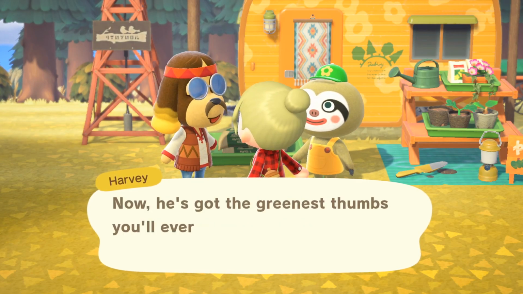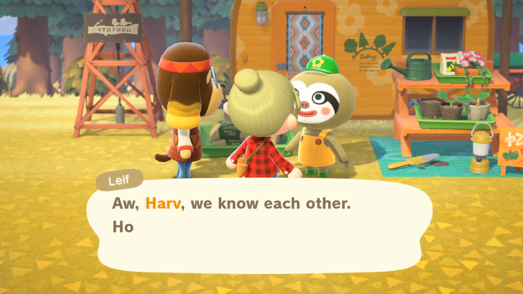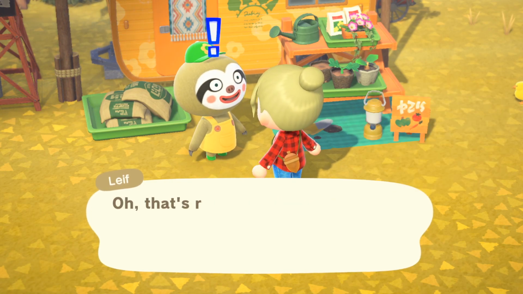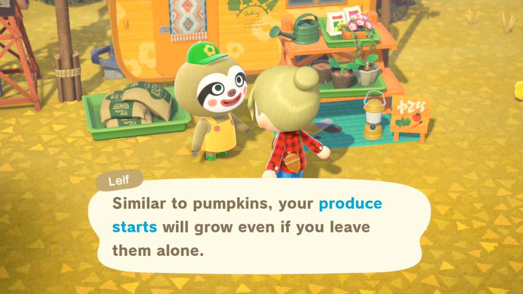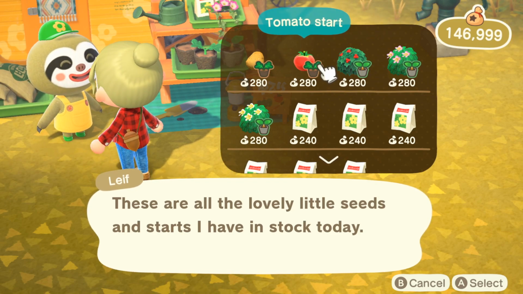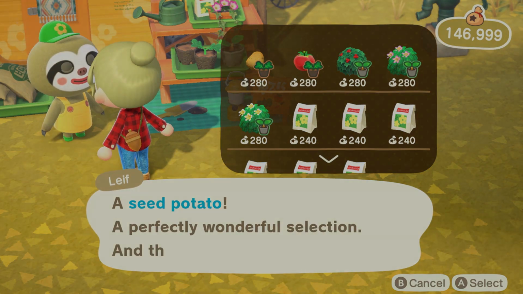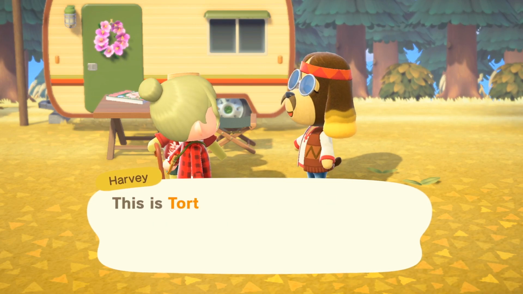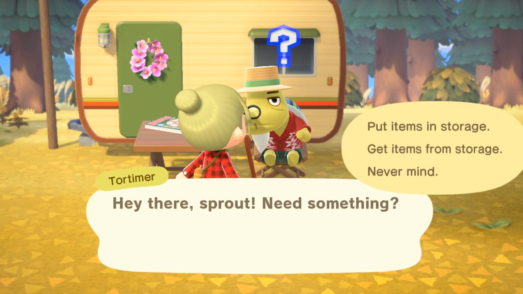So the first co-op that we have unlocked here is Leif, and Leif will be selling just as what he normally does on your island day to day, which is really nice because I don't know about you, but I feel like I'm often searching for Leif, time traveling, trying to find him. So it's very nice to just walk up to him. And also Leif has the new crop starters, which we will need in order to do the DIY cooking recipes, so very important.